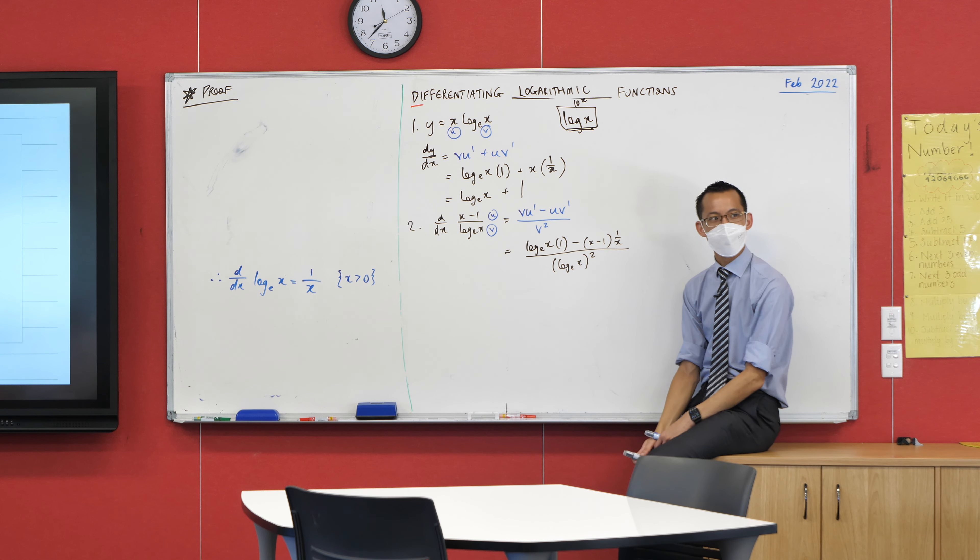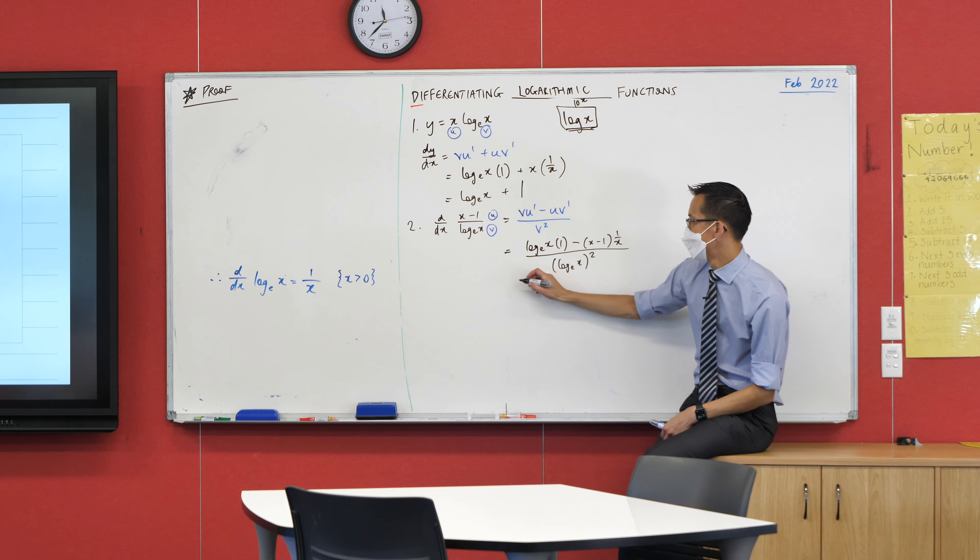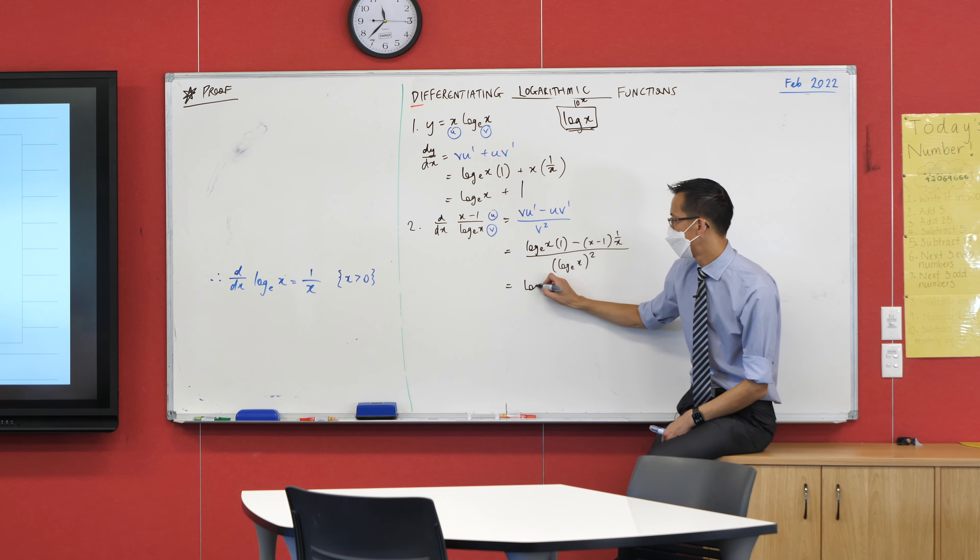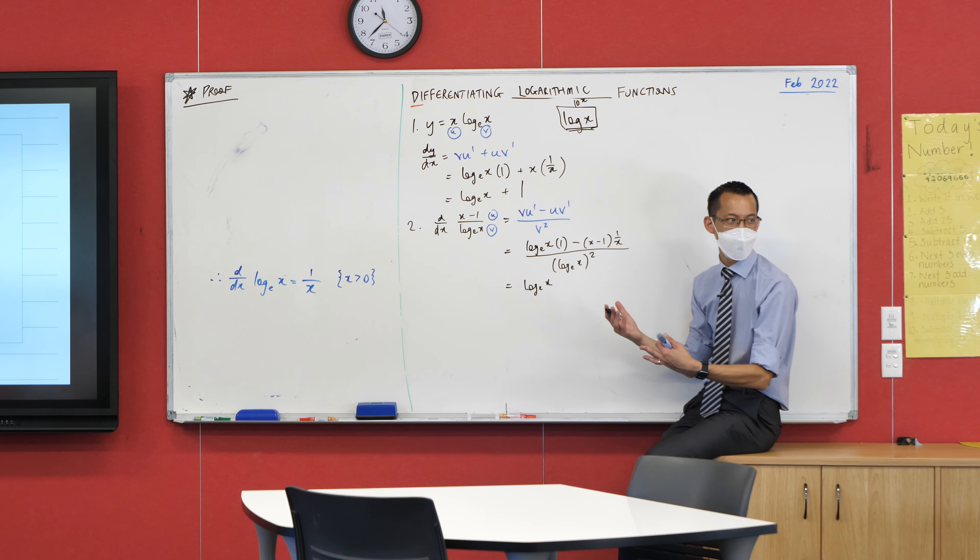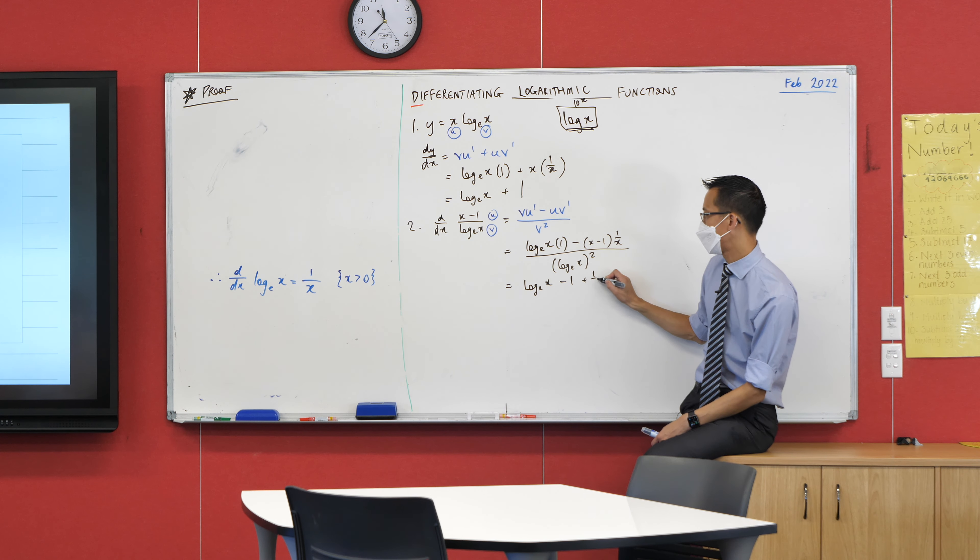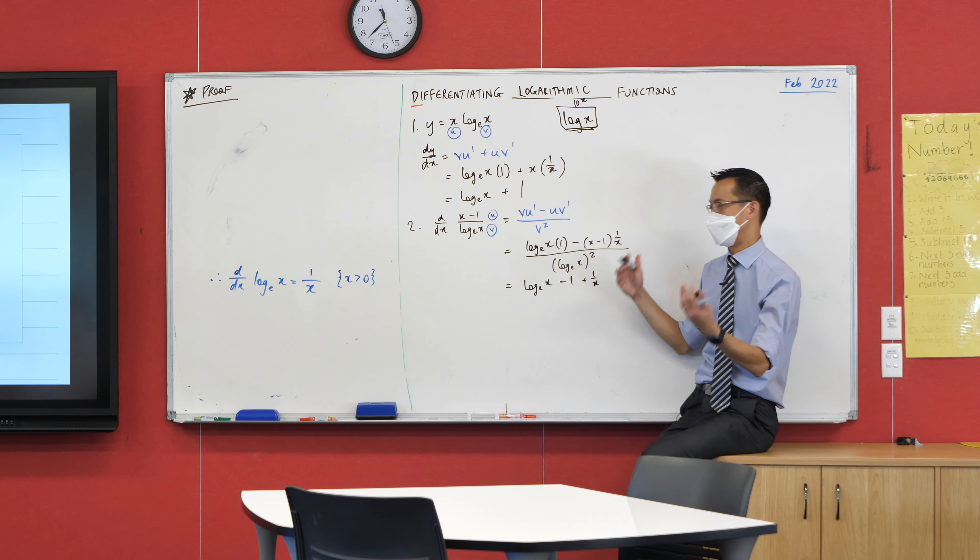Now, in this case, there's actually not a huge amount that can be simplified, right? When you have a look at this, you're like, okay, log. That's great. And then over here, to try and get rid of these fractions, if I expand, guess what happens? You just get another fraction. So you're like, whatever, right?